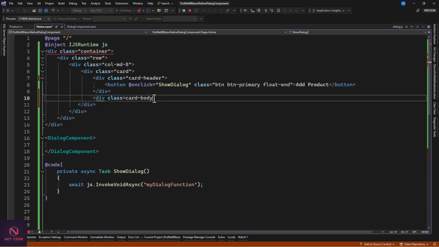This must be in double quotes, we should not forget. Okay, so we can then close this, and that is the body.